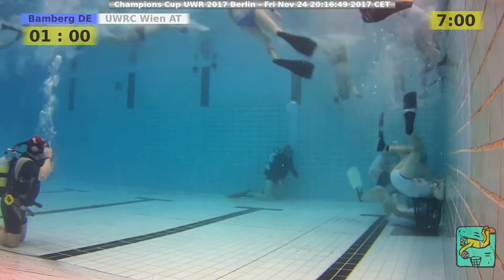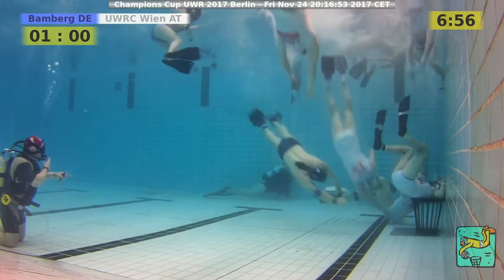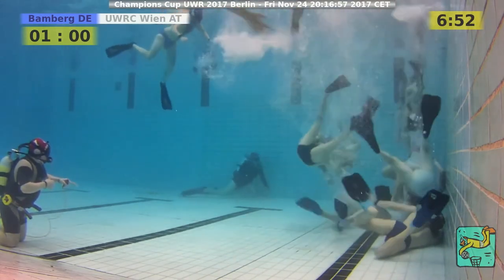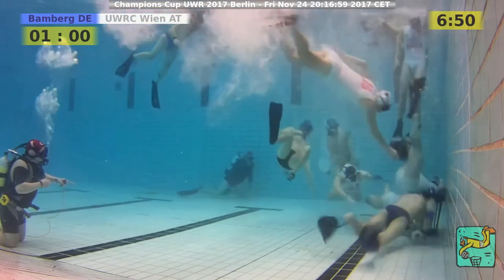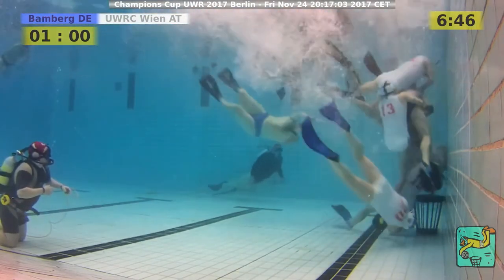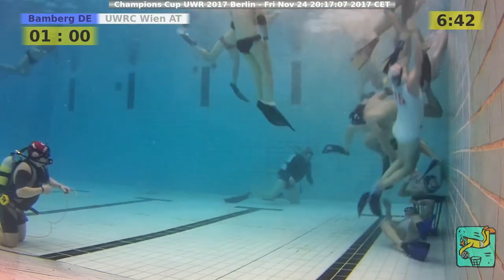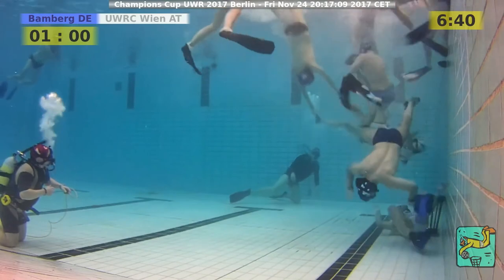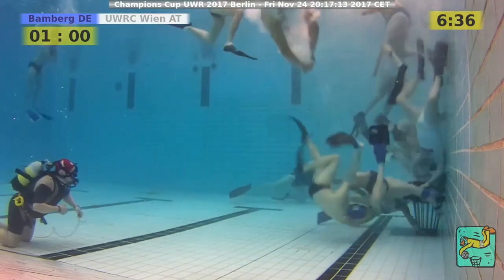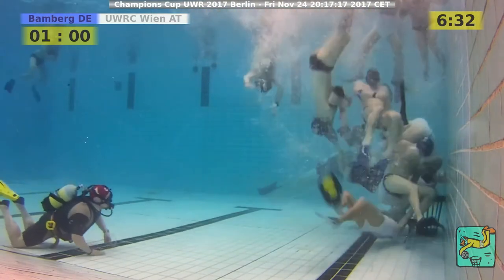Do you think they're holding back? No, neither do I. I don't think so — I think they're just kind of not really in the game. That really happens. You come out of the water and say, what did you do there? And here again — that would probably be a goal if this player is lying on the side on the open side waiting for the ball. He got the ball but didn't have enough time to execute it. He actually prevented the goal himself — he swam into it.